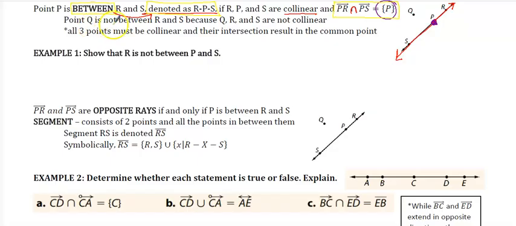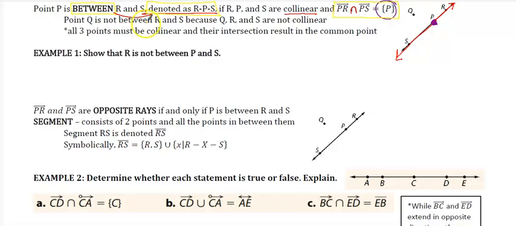So point Q is not between R and S. And you're like, duh, right? Okay, I get that. Geometry is a lot of like, I know this. Why are you telling me this? Okay, I know that you know these things. It's very obvious that Q is not on the same line as line RS, but it is a matter of applying the new vocabulary and learning this new vocabulary and utilizing it. So learn it and apply it, okay?